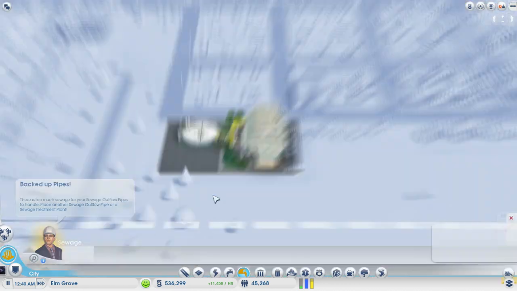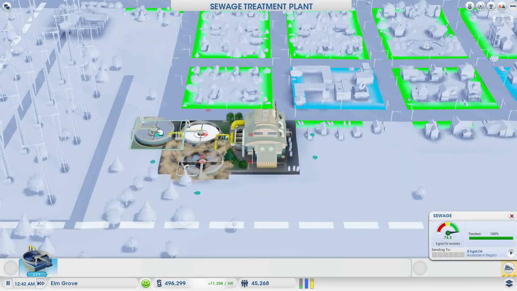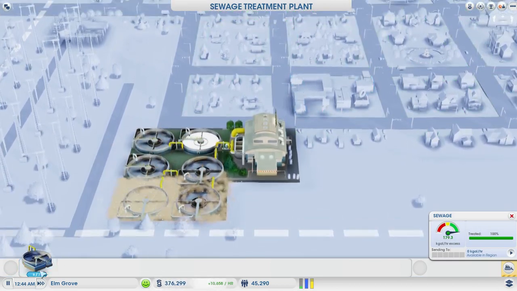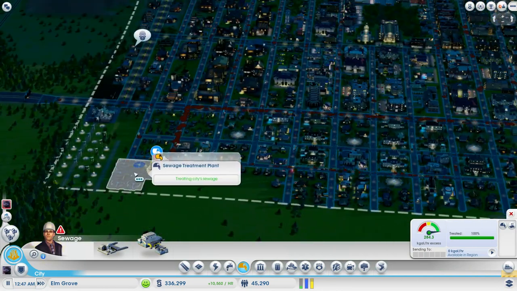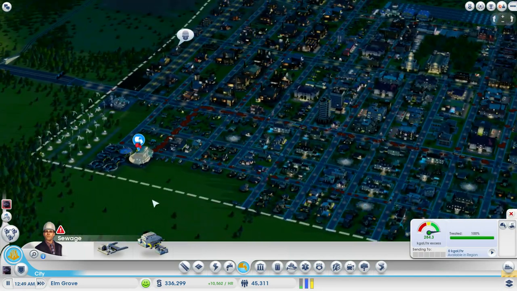Apparently we are backflowed on poop. We don't want that. In fact, I guess ideally we may never want to build a sewage treatment plant in Richton, right? We may want to only ever have sewage treatment here, which seems pretty reasonable.